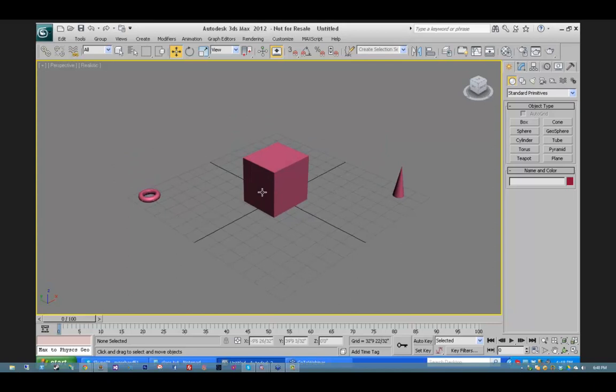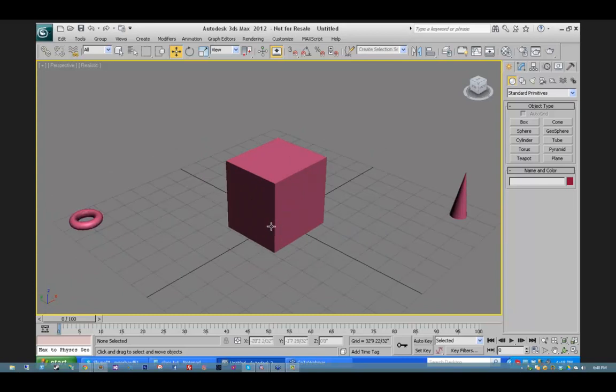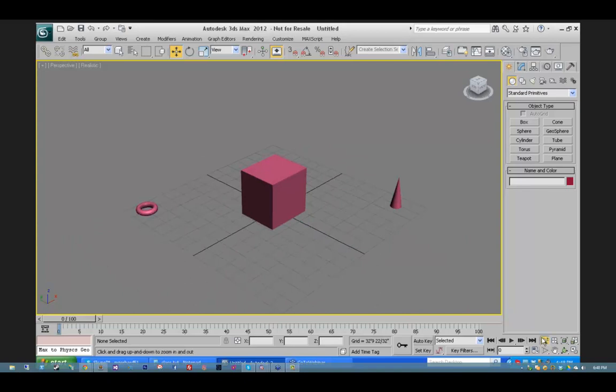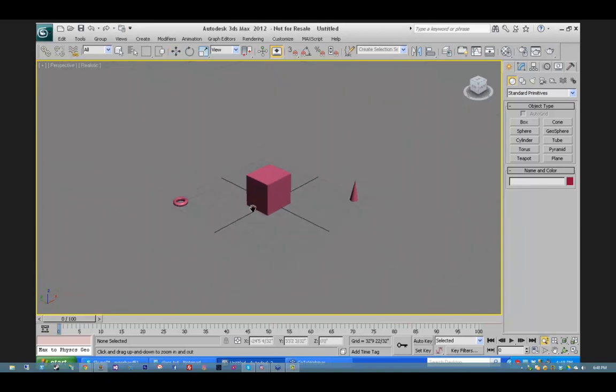No, what is it? I can't even remember what it is. Is it Alt plus that? Is it Control plus that? Is it Shift plus that? I don't remember. But of course, you have a wheel, so I won't worry about that. But anyway, I don't like using the wheel that much just because I'm in the habit of doing this and being able to zoom where I want. But I do know that it's nice to zoom back and forth like that with the wheel. So that's a good thing. Okay.